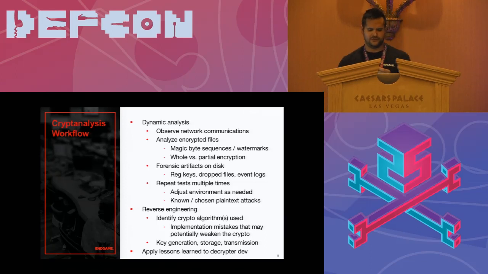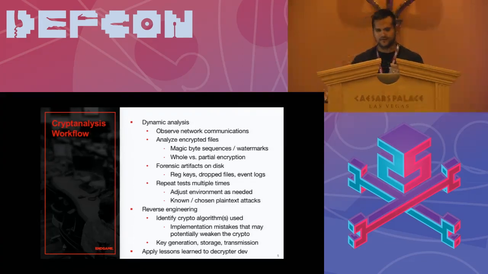And so the goal of this is, one, to identify any sort of crypto algorithms that are going to be used, if it's something standard like AES, triple DES, whatever, or if it's something more custom, or just a simple XOR. And once we find the code section that contains what appears to be the crypto algorithm, we can then look into identifying implementation mistakes that are going to weaken the overall crypto and potentially provide us an avenue that we can attack and either leak the key or provide us with a decryption capability.